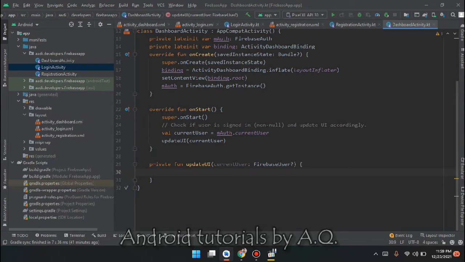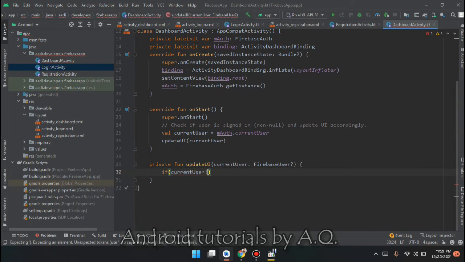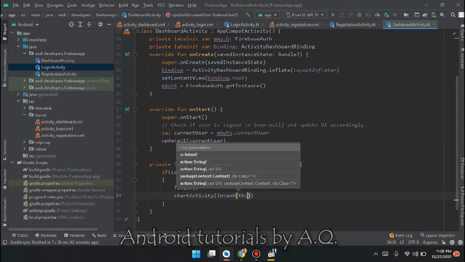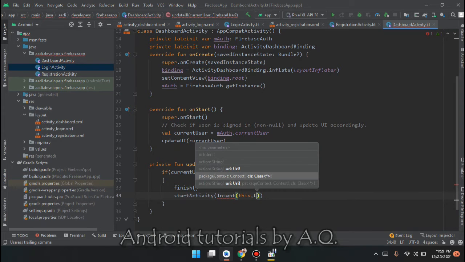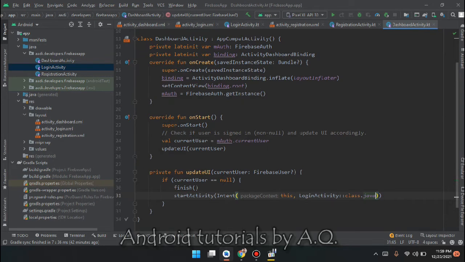Okay, so what we will be doing here is we will be checking this current user. If current user is equal to null, then we will finish this activity and redirect the user to the login activity. So let's do this, and since we are redirecting them to the login activity, we will be typing, so this will do it.